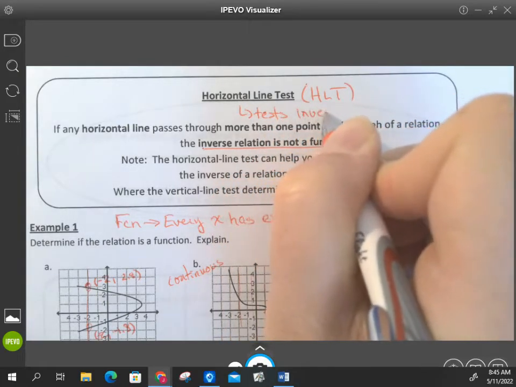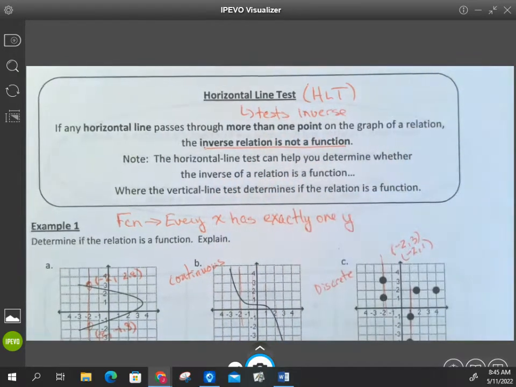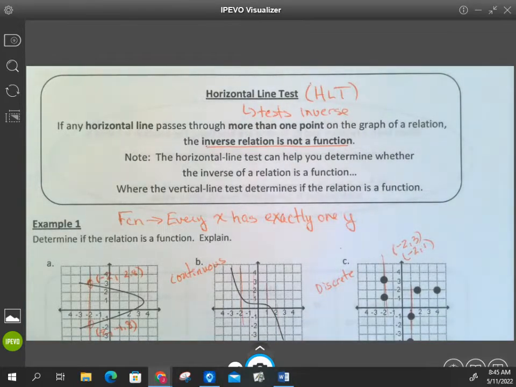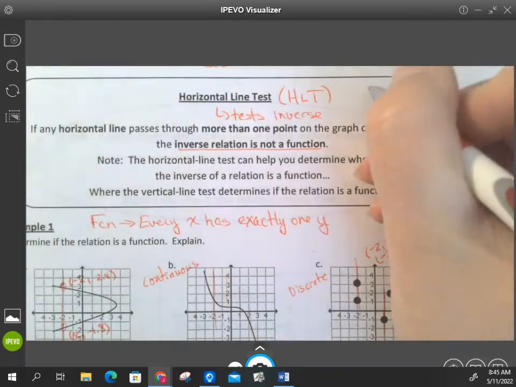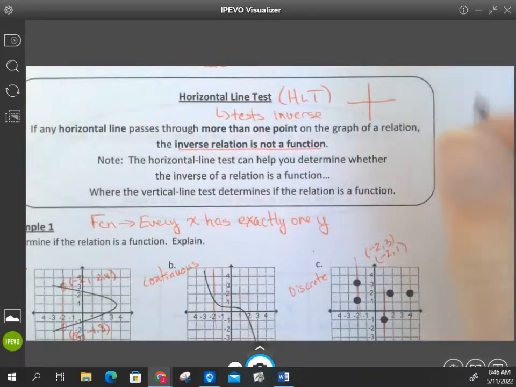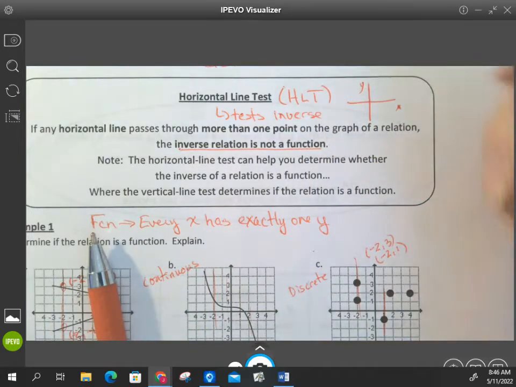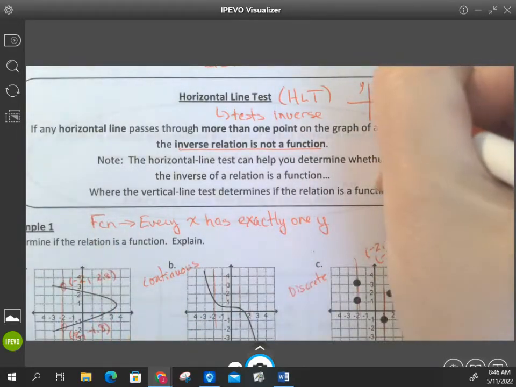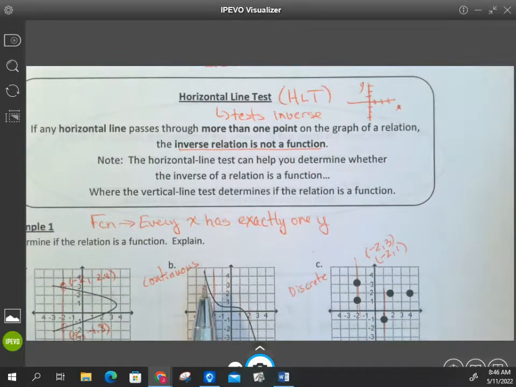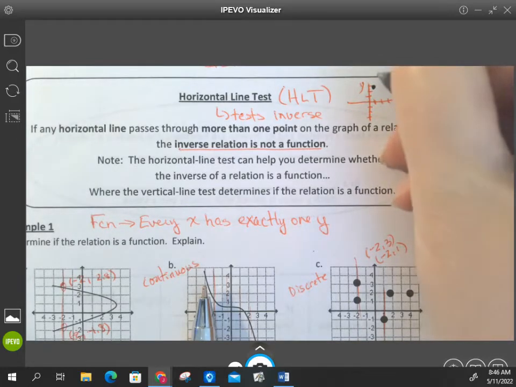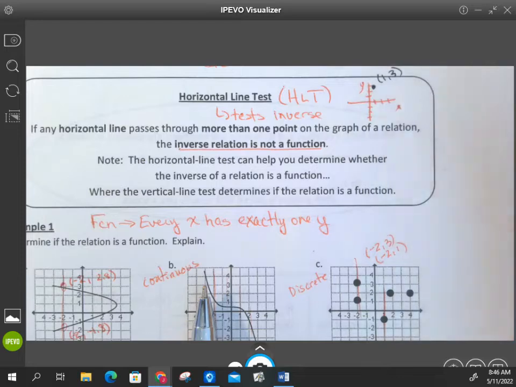Now, here's the deal. When I find an inverse, I have to flip the x and y values, which flips the graph. So if you're looking at an original graph, and here's my xy, and I have a point. I better give you a couple dots here so you can just sort of look at my experiment here. And I have a point at 1, 3. The inverse of that point at 1, 3, its inverse is at 3, 1.